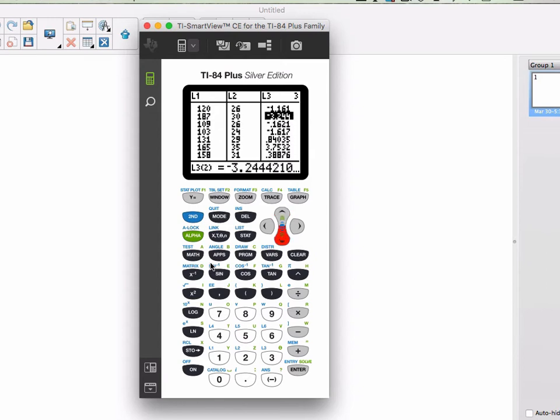If this negative 3.2 had been like negative 3.9 or negative 3.8, the negative wouldn't matter. Largest residual just means furthest from 0. The positive or negative doesn't matter. But in this case, the largest residual happens to be positive. It's 3.75.